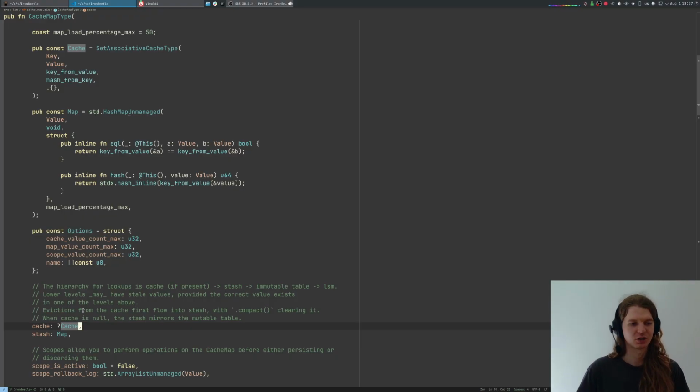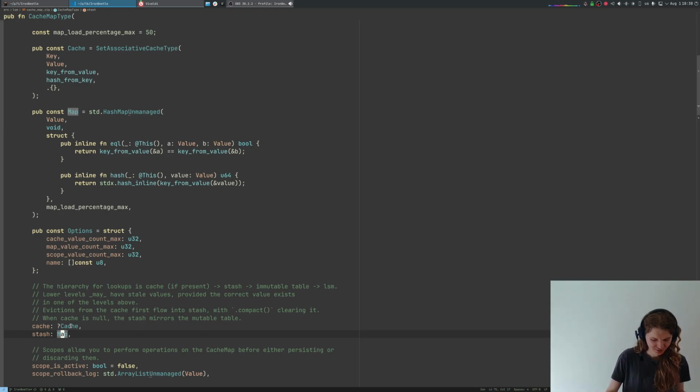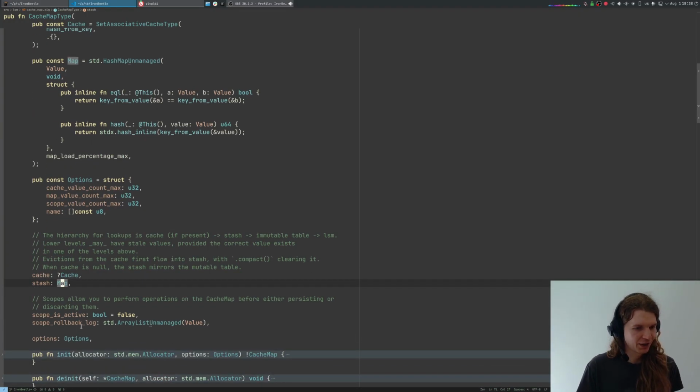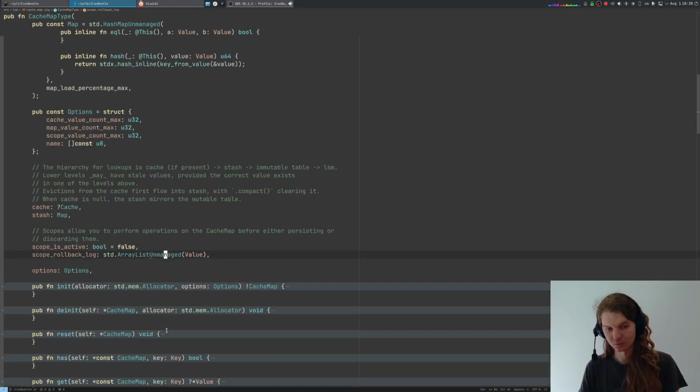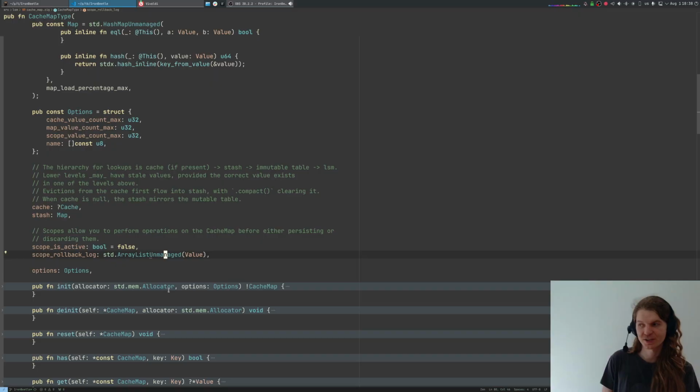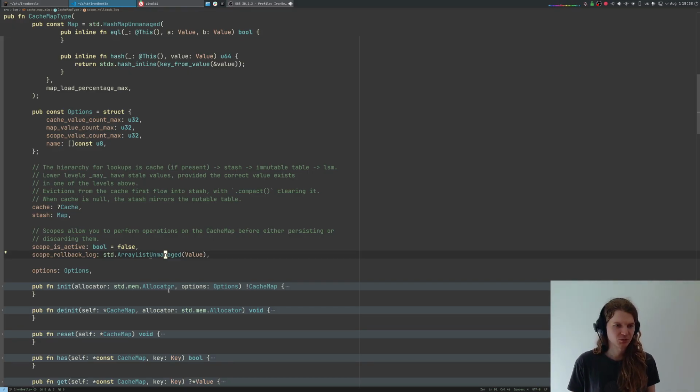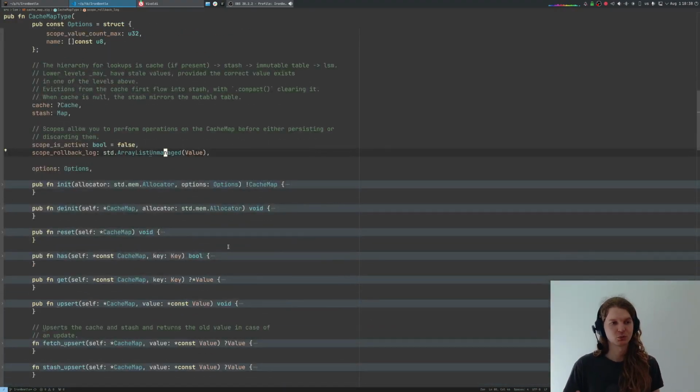So the cache is optional. The stash is required because you have to use it for the prefetch anyway. And then we have a rollback log. So when the scope is active and we do some modification, we record the previous value in the rollback log so that we could restore it.